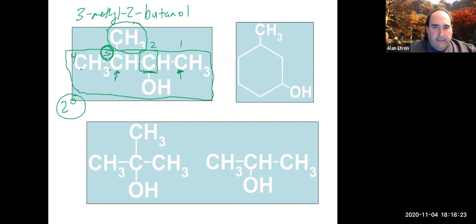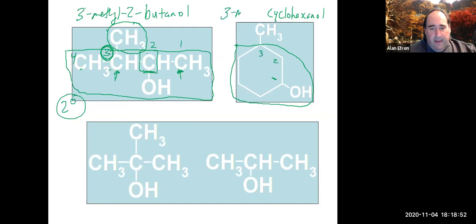Coming to our right here, we have a cyclohexane ring that has an OH group on it. So that is based off of cyclohexane. Because it does have that OH group, that's going to be cyclohexanol, with "ol" at the end of it. In this particular case, this is going to be carbon 1, this would be carbon 2, this would be carbon 3. So this would be 3-methylcyclohexanol. Again, you don't really need the number here for the OH group because it is a ring.